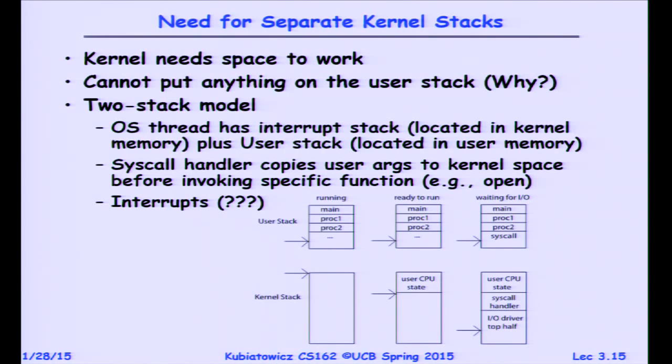So there are lots of good reasons for this, but the bottom line, which is a simple thing to remember, is that every process typically has both a user and a kernel stack. The user stack is used in user mode, and the kernel stack is used in kernel mode. You can see three instances here. Here's a running process at user mode, using its stack up and down, and the kernel stack is just sitting there. Here's another one where it's in the scheduler, ready to run but not yet running, and typically some user state is on the kernel stack. And here's one where we've done a file read or write, and we're waiting for I/O.